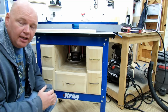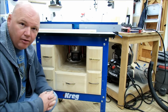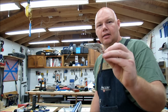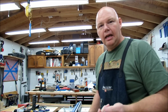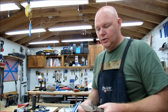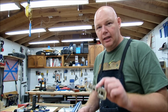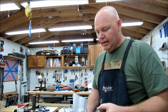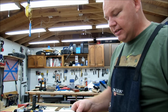I picked up some different hinges at Lowe's that are supposed to be a multi-hinge, so it might be something you haven't seen before. Okay, I've got a new hinge. This is a little different than some of you may have seen. It works kind of like the European hinges. Has a little piston that shuts the door for you once you start to close it. This can be a full overlay hinge, a half overlay, or you can actually set it as an inset. And they've got just a very basic set of directions that gives you the dimensions.